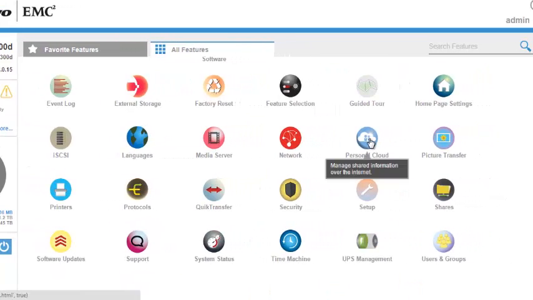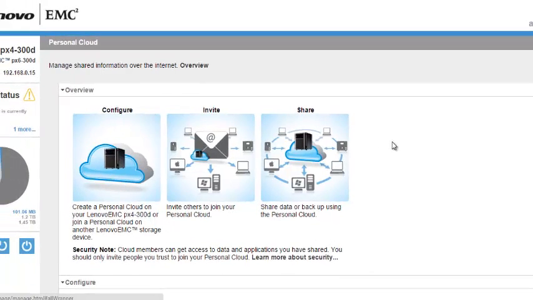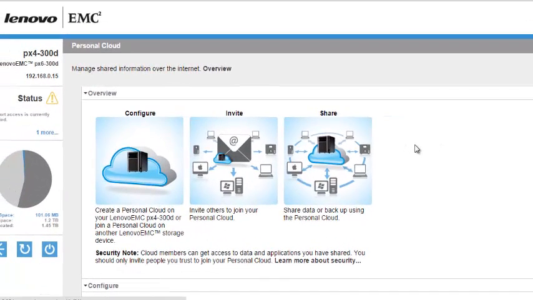So the next option is personal cloud. This is a personal cloud where you can enable this option to give access to remote users. You need to port forward some of the ports from your WAN IP address to your local NAS IP address, and you can send requests to your friends and colleagues sitting in different regions, and they should be able to access your NAS device resources.